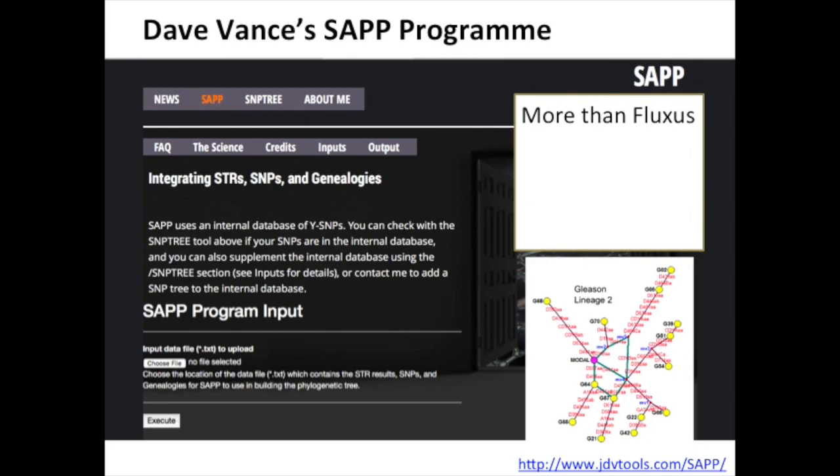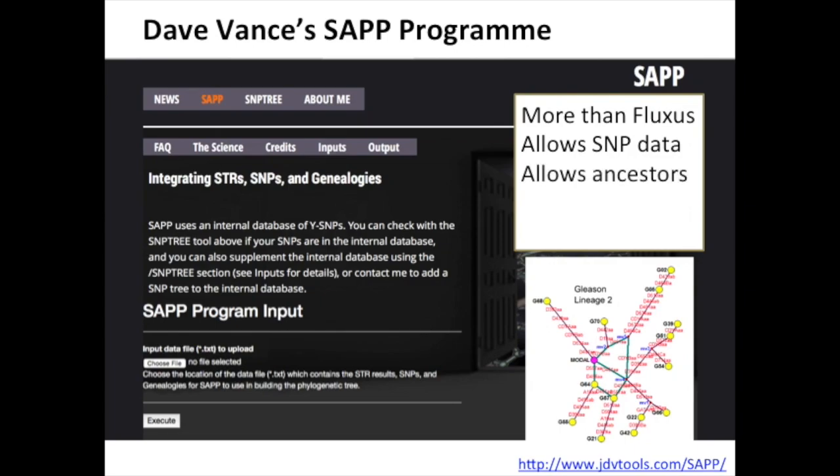And that's what Dave's SAPP program does. It actually produces a tree that looks like a genealogical tree. It allows you to put SNP data in, which is something that Fluxus does not do. So you can actually anchor various subgroups by putting in the SNP data. So you saw in the example that 4 of my branches, 4 of my subgroups, had SNP markers that defined them. Those can be put into the program, and you can anchor those subgroups with those SNP markers and say, these people are all descended from this SNP marker. These people are all descended from this SNP marker, and so on.